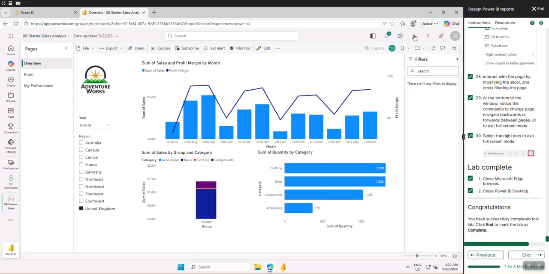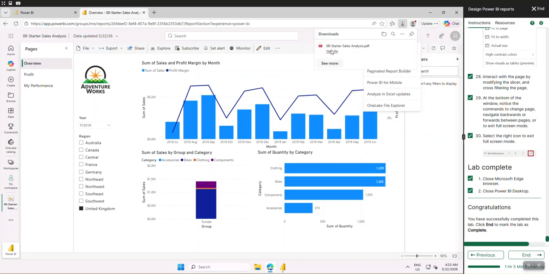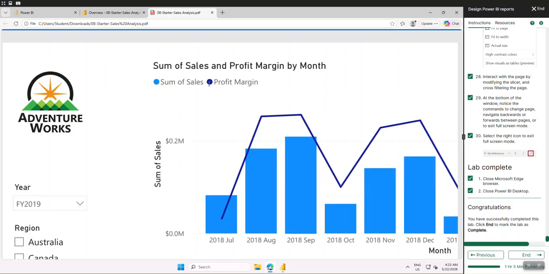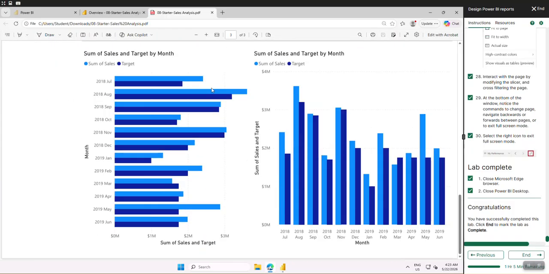Okay, I think it has downloaded. Let me show it to you guys. Where's the browser? Let me go to my downloads. Yeah, let me open it. So that's how it looks like. You see the Excel sheet? Do you see? That's it.